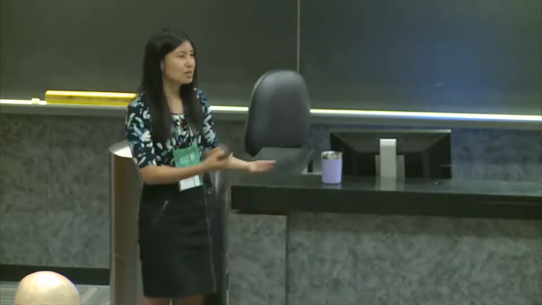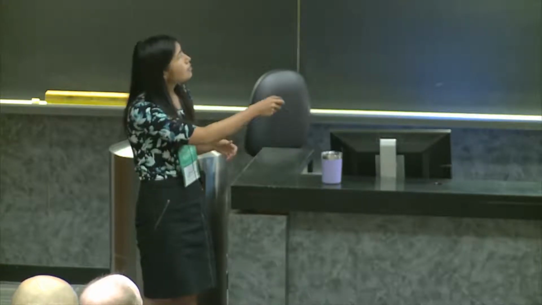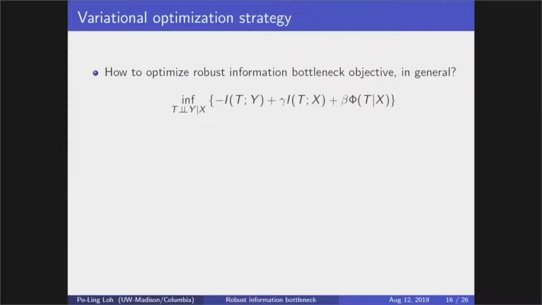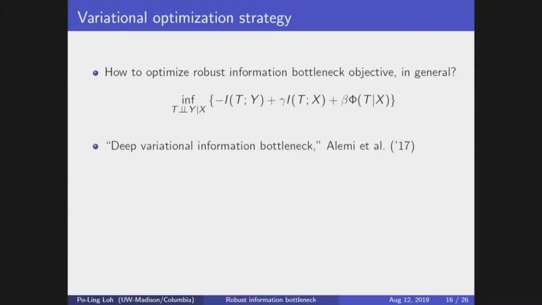And how do we go about extracting t, right? Nobody would think that x and y are actually jointly Gaussian. So we go back to this formulation and ask, how do we optimize this? There's absolutely no way you can do this for an arbitrary distribution of t as a function of x. Fortunately, there's some work in this direction that was done in the case of the information bottleneck.